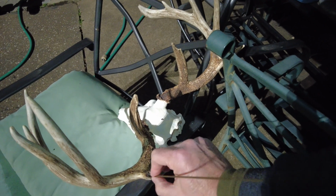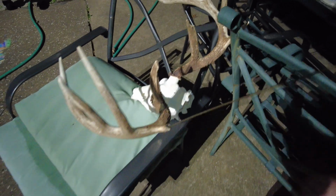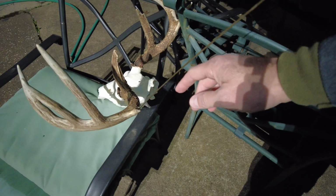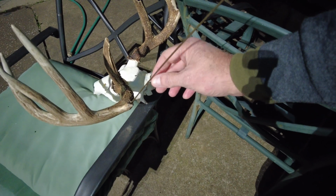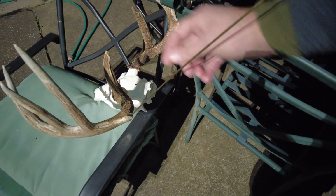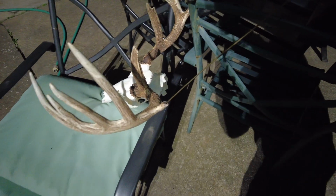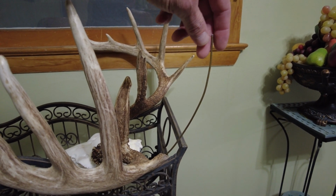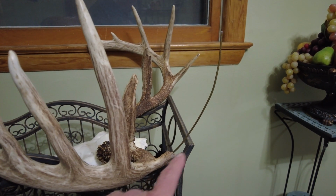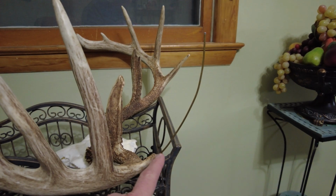Now we're going to epoxy that in. First, we're going to have to figure out our bend here. I don't want it coming straight this way. I think it's going to come to about here, and then it's going to start bending straight up, going by the other side. I've been staring at this for an hour trying to figure out if I take this line straight off, it just doesn't look right when it comes up like that.